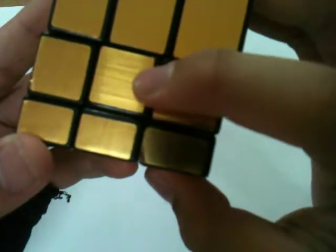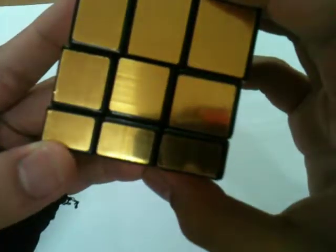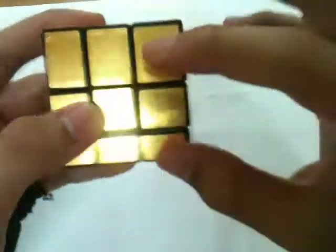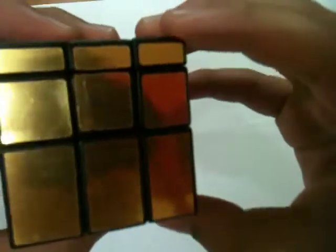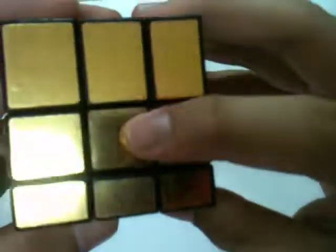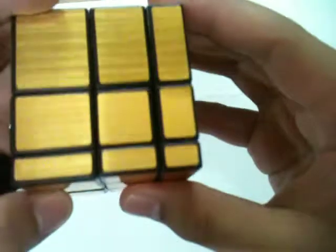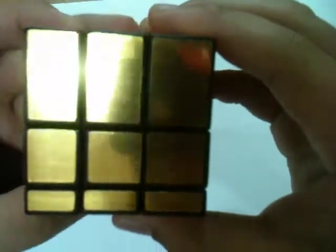You can see in this center it's a horizontal line, but here it's vertical — so it needs to be flipped 90 degrees. Let me check: this one and this one, so I need to solve all that. I know for that you just need the Sune and then anti-Sune — it's just a very simple algorithm. This still needs to switch.